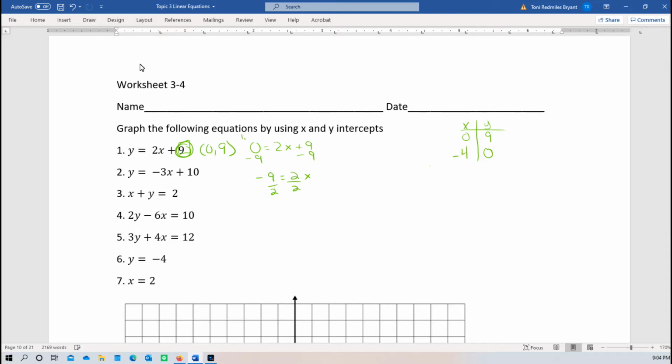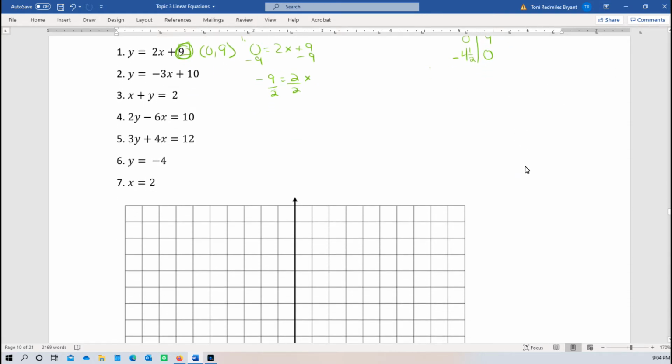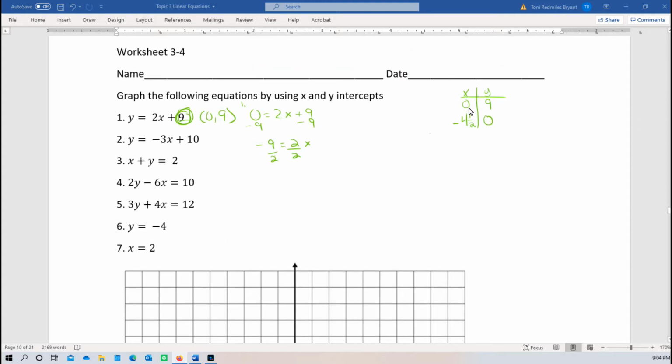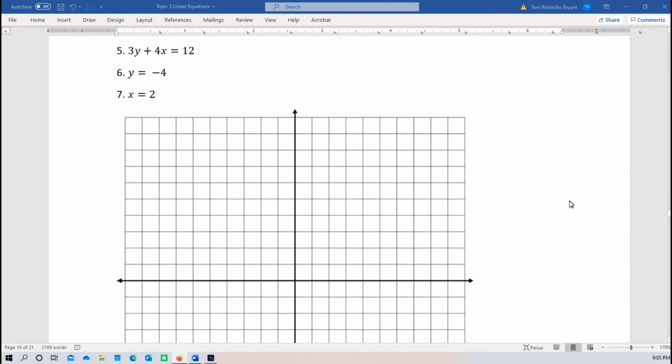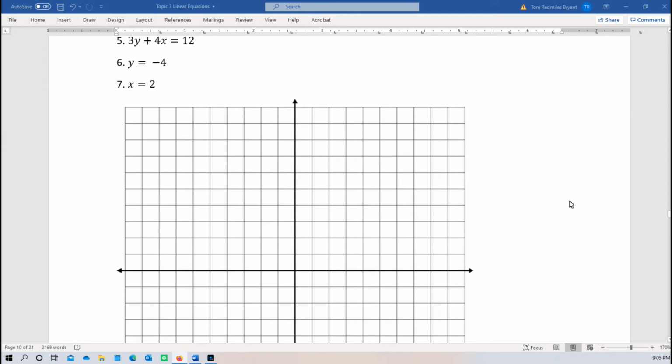2 goes into that 4 times with 1 left over. Okay, it's not too bad. 1/2 is a lot easier than thirds and stuff like that you can get. So not so bad. Okay, and we'll go ahead and graph that. All right. So the first one is easier to graph because we know we're going 0, 0, and it's easier to graph right on that line, this line. So I have 1, 2, 3, 4, 5, 6, 7, 8, 9, and 8, 9.